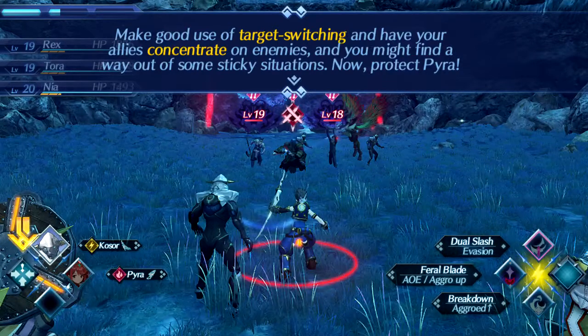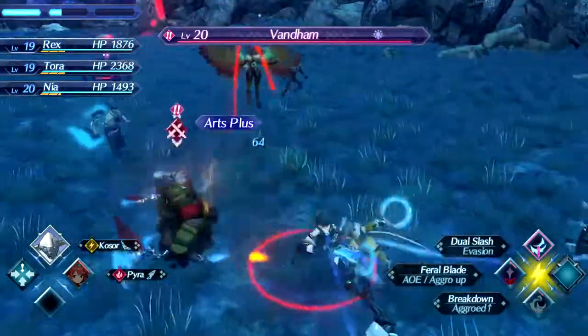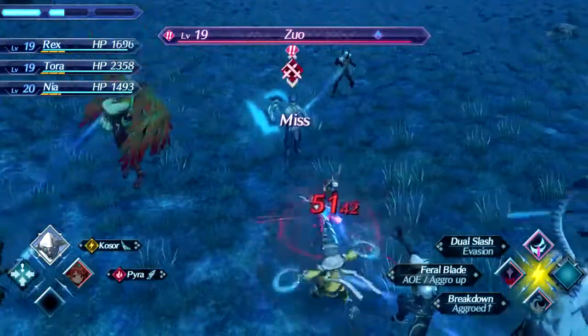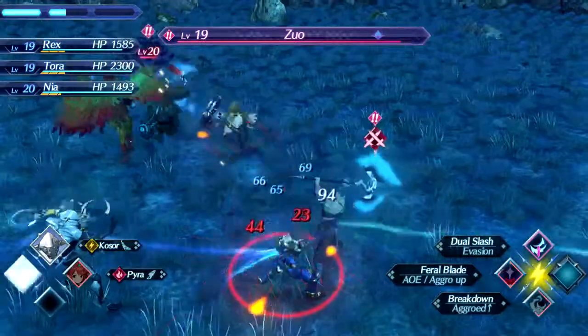Now, protect Pyra. Blind spot. Okay, I'm hearing attack this guy. Attack this guy.